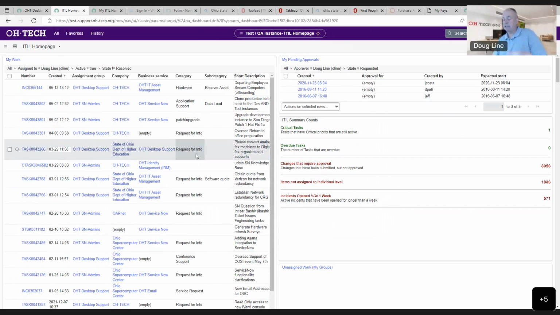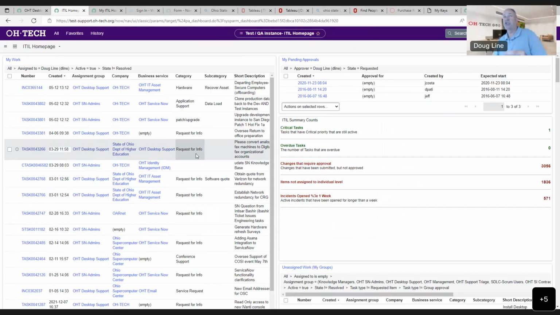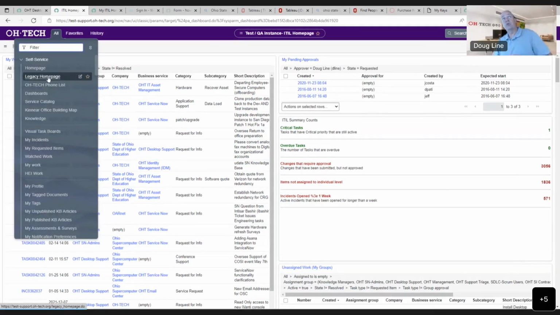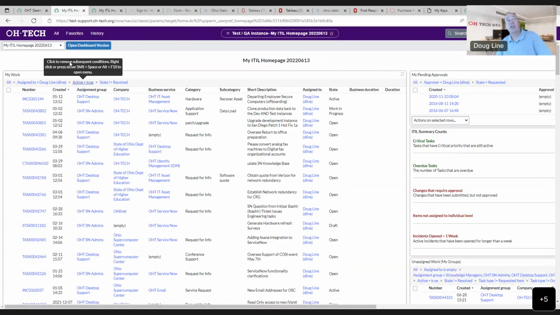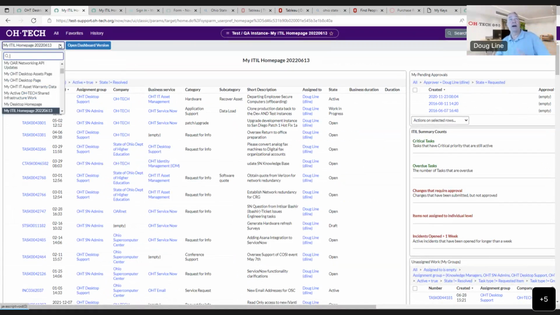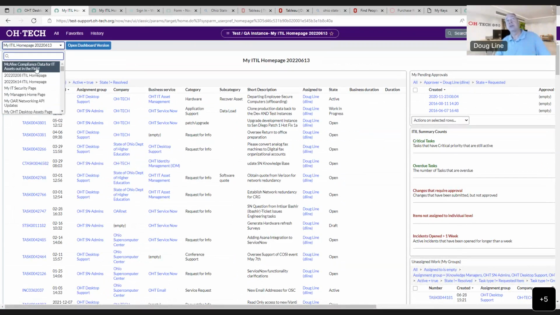If you are still not seeing a dashboard that you really want, the other thing that you can do, we have provided this link that's called Legacy Homepage. If you click on that, that's going to drop you back into an actual homepage, the last homepage that you were on. It will also provide this drop down where you can go back and look at any homepage you've ever created on your own.